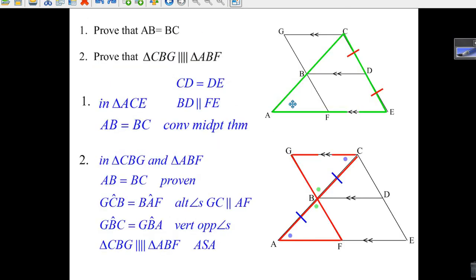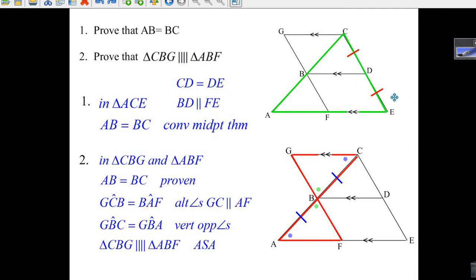This is how I do such a question. First, I go, okay, they want us to do something with AB and BC. I put a green line around the triangle that makes sense. I'm given that CD equals DE. So I'm given this side, and I'm asked about this side. I highlight in green what's going on. And then I go, whoa, a parallel line there and there. Well, isn't that the midpoint theorem, but the converse of it?